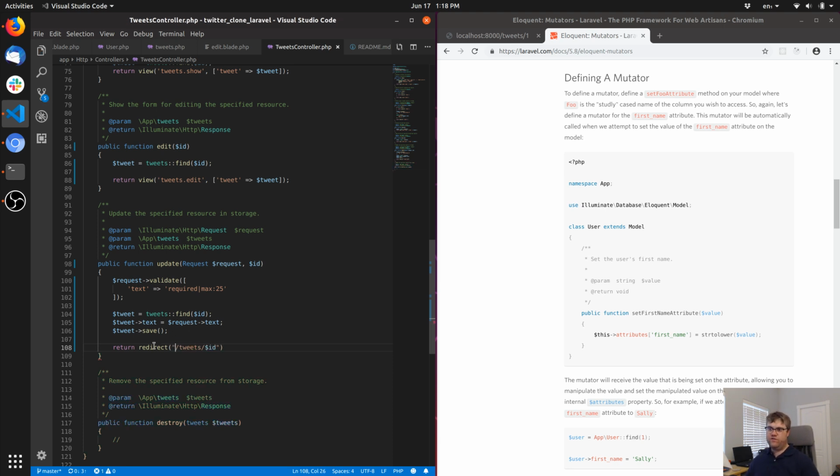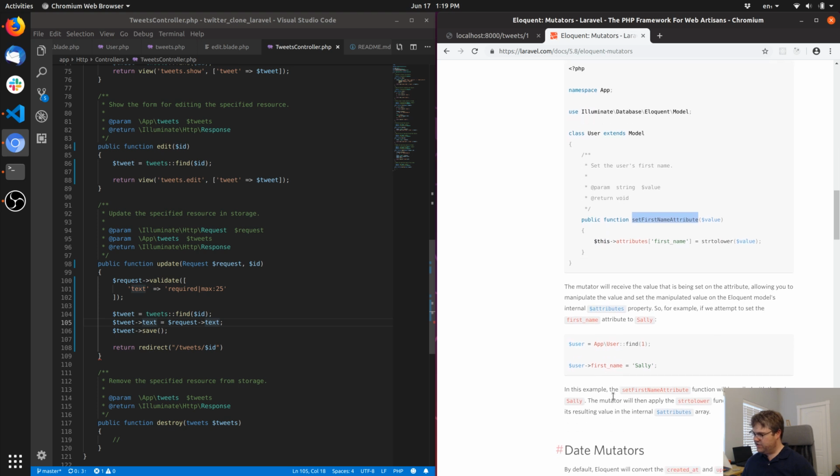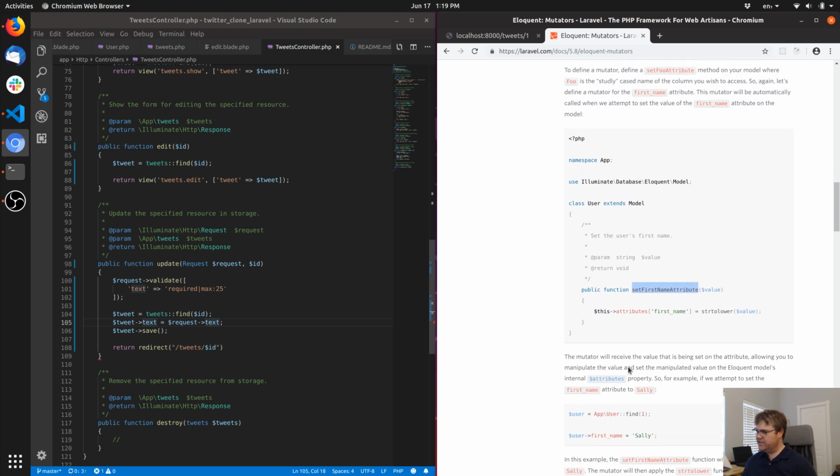Okay, now in order for this to work, we need to have this text on here, which is first underscore name. Okay, so I bet they're doing a little bit of magic here, but I bet that it's based upon the name that I set this.